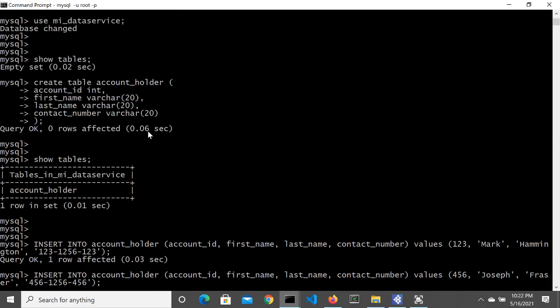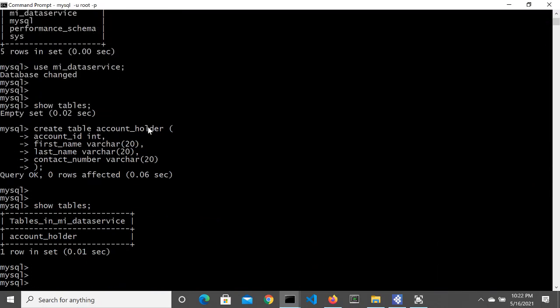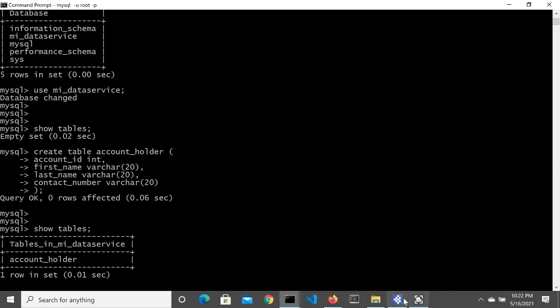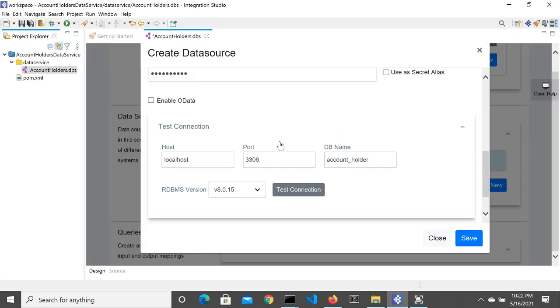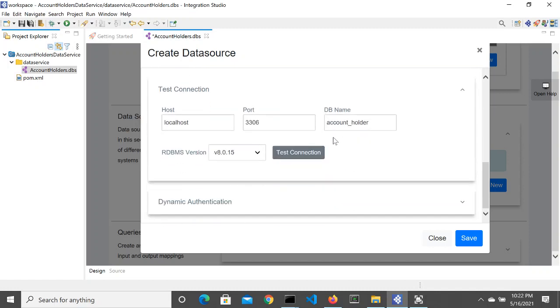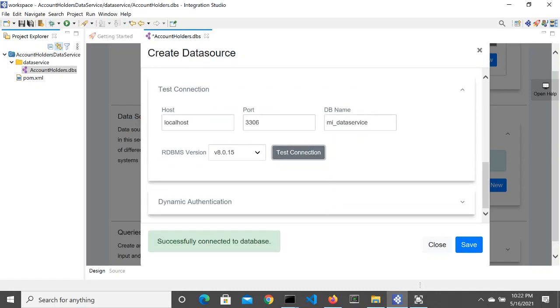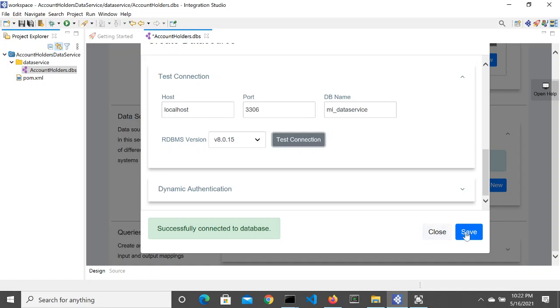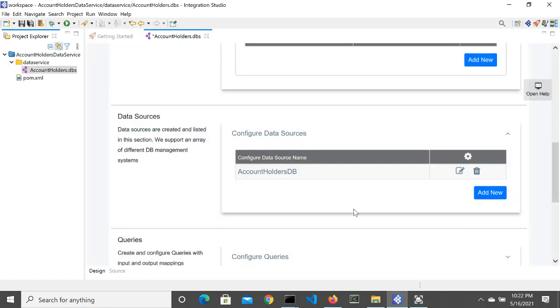No, that's not the database, right? My database is mi_data_service. So that's my bad, it's a bug. So mi_data_service. Yeah, so now it's successfully connected, as you can see. And yeah, so the data source is now created.